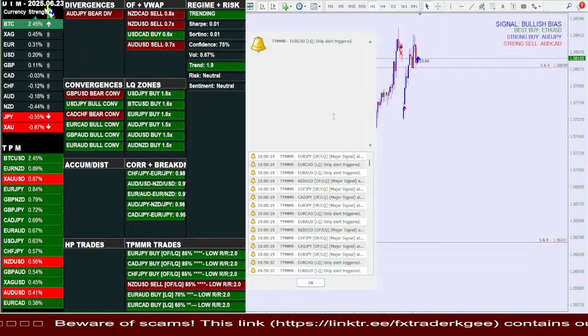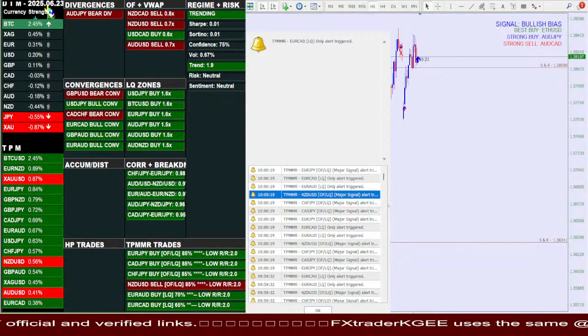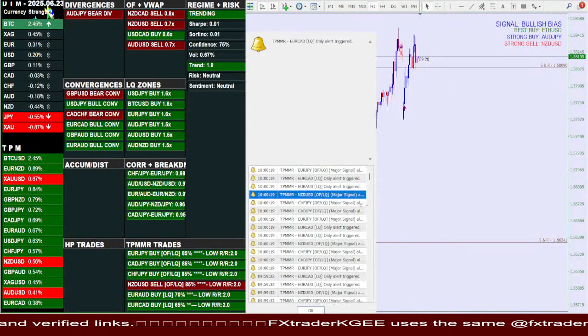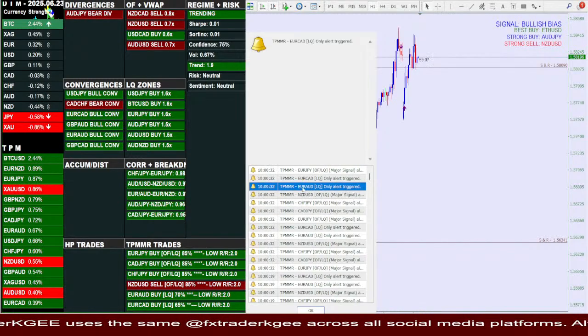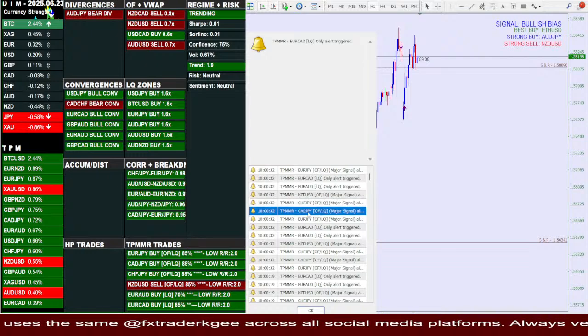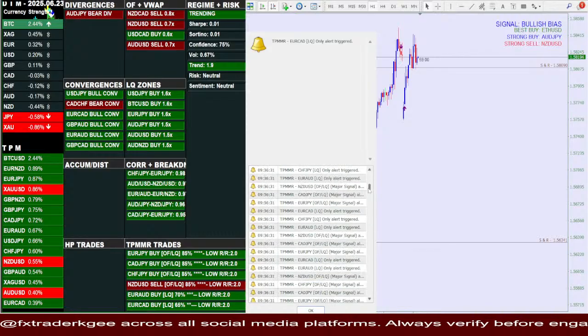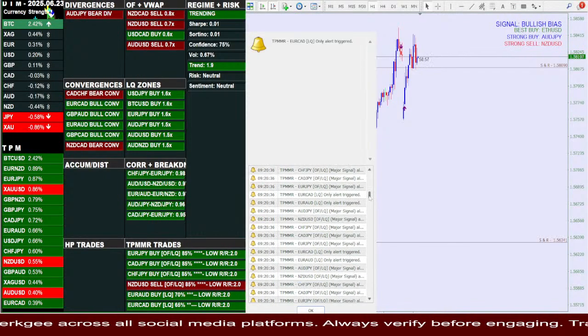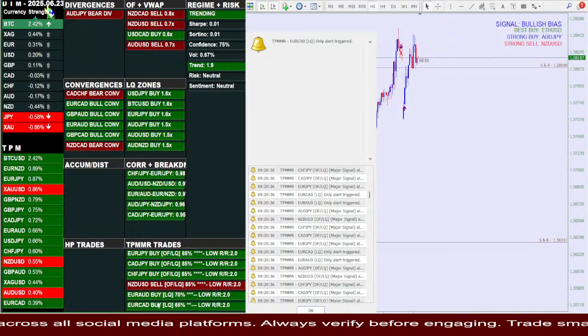Okay, we have Euro AUD, New Zealand USD, CHF JPY, CAD JPY. Now if there are more, it is definitely going to also give us more. Okay, because I'm actually going to program it so that it scrolls, and also the market edge. Now signal quality for Euro JPY is 4-star. If it is 5-star, it's going to be high. New Zealand USD is 4 stars.